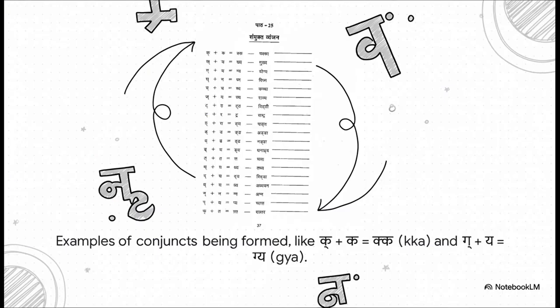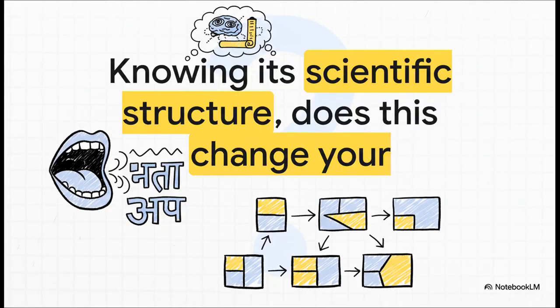Now, yeah, you do have to learn what these combined forms look like, but they're not totally random. A lot of the time you can see the logic. Usually, the first letter kind of drops its vertical line and just snuggles right up next to the second one. This is how you get those beautiful, efficient, flowing words. It's what makes the script look so connected. So the next time you see Hindi written out, I hope you don't just see a bunch of symbols anymore. I hope you see what it really is, a map of the human voice, just engineered to perfection.